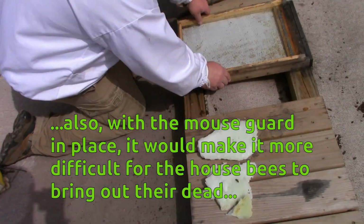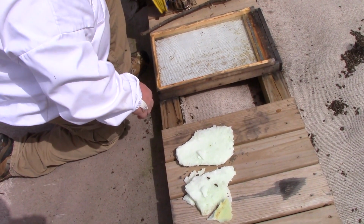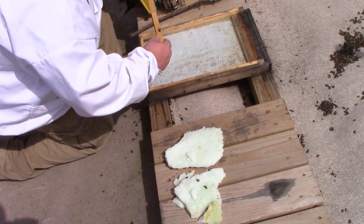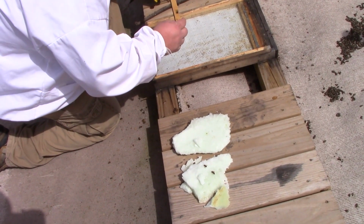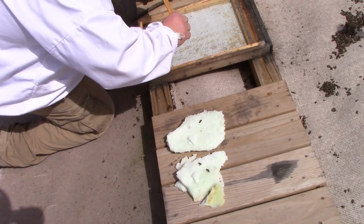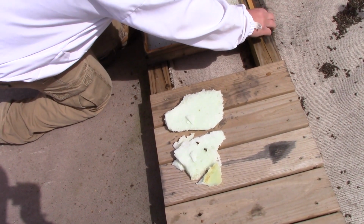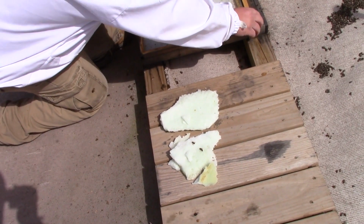So now we'll just put the boxes back in the exact same order they were. There's no need to do any sort of reversal or anything. We're going to put the entrance reducer on with the wide opening, you're going to flip that around 180 degrees. There you go. And then we'll put the boxes back on.